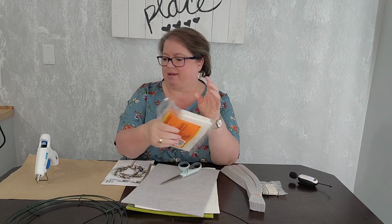Okay, so I grabbed my whole bag here. This is Gorilla Glue that I use, hot glue sticks. I like them better because this is going to be something that may be exposed to heat, and I don't want the leaves to fall off. I don't think I'm going to put this on my front door, which is south facing, so it does get all the sun. I believe I'm going to put it over my fireplace, which is exposed to heat. Well, it's not direct heat, but it will be heat. So let's just get on into it.